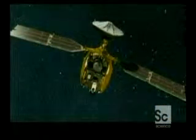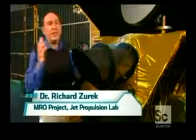And the Mars Reconnaissance Orbiter also functions as a weather satellite, letting us see for the first time in detail the forbidding weather patterns on Mars. Our first emphasis is 1 Mars year of scientific observations. Why a Mars year? Because you get to see all the seasons. And that's an important climate signal that we're trying to capture. In fact, if there's one thing that we want to learn, it's how has climate of Mars changed over time?